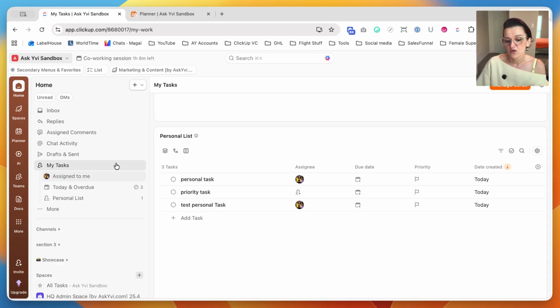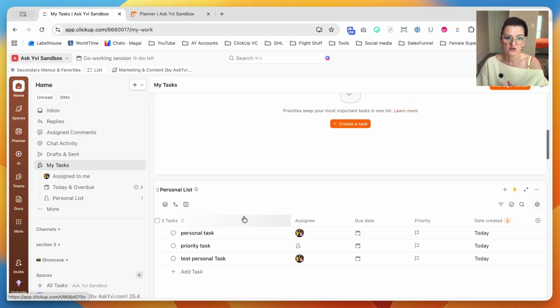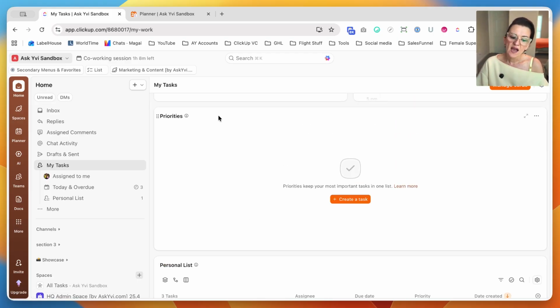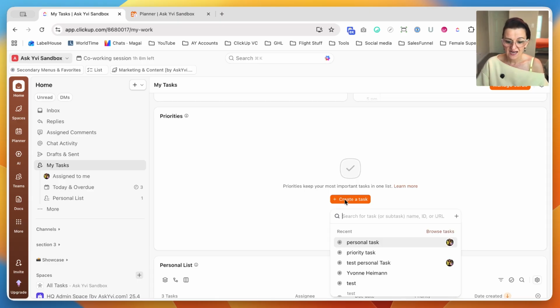This is only your tasks. It doesn't include all of your business tasks. And then we have a priority field in here. Now this is a little bit confusing. We don't actually create a task in here, we link tasks in here.